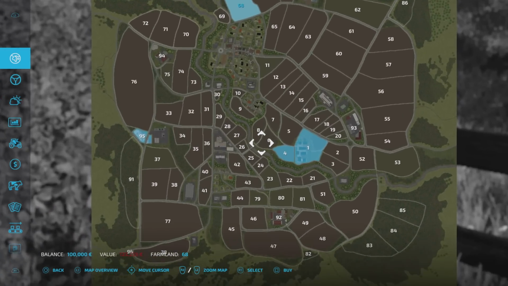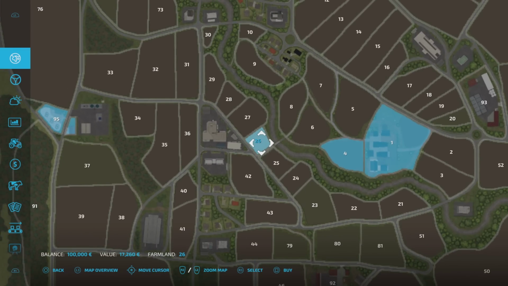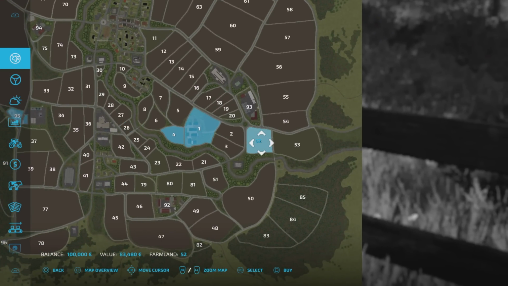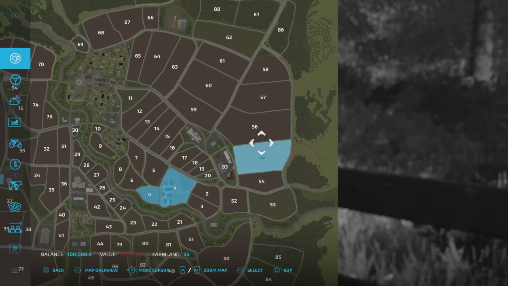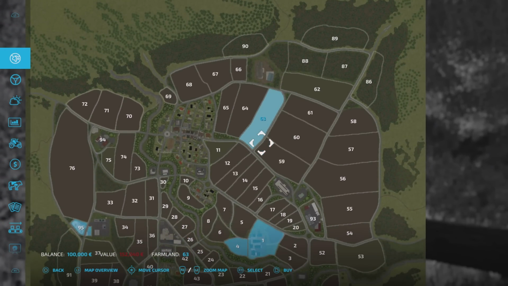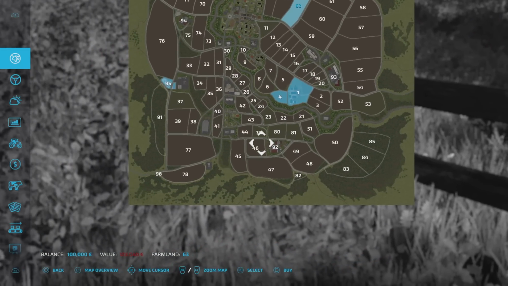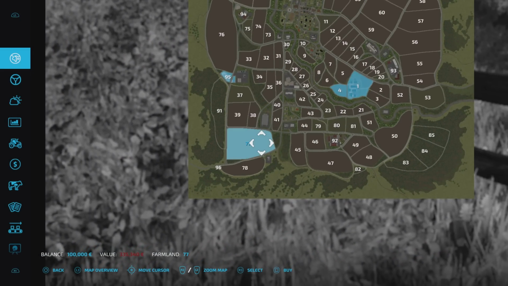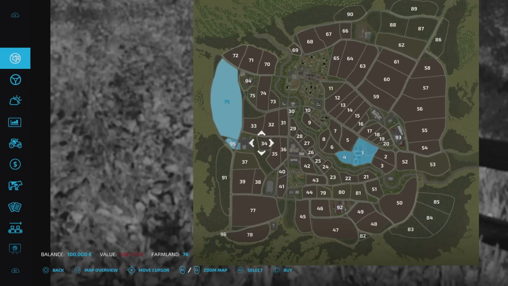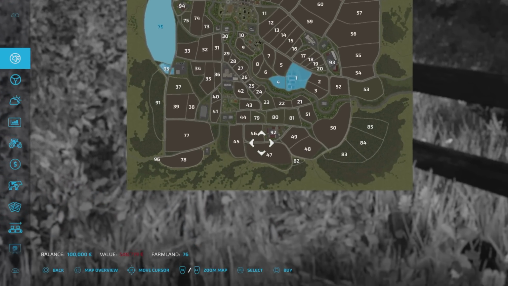Field prices vary from very cheap, very small, like field 26 there for 17,260, through medium and mid-sized fields, 83 grand. I mean, these are getting a little bit larger, I suppose, but 164, 152, up to the larger fields, which are over here, really, 335. One of the largest ones being there for 508. So not horrendously expensive, manageable.